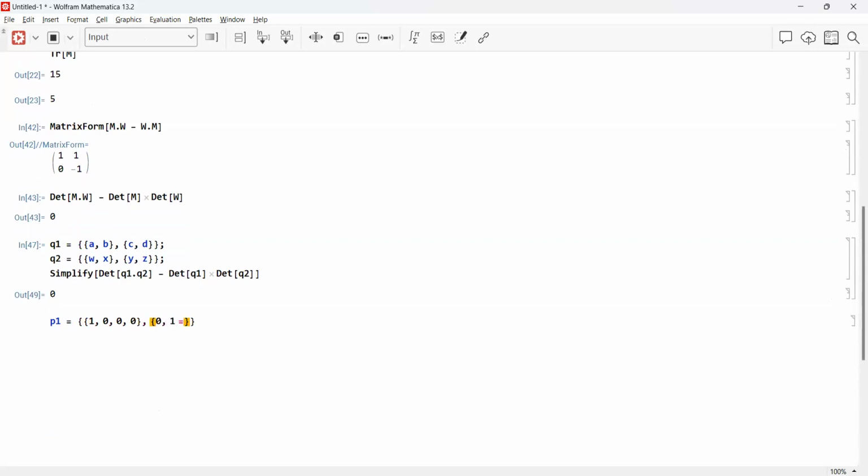Oh no, let's do 0, 0, 1, 0, 1, 0, 0, 0, 0, 0. Where do I need to have the 0? I think in the second spot, 0, 1, 0, 0. Oh no, I have two things in the first component. So this one should be a 0 and I'll make this one a 1. Okay, so this is a permutation matrix.